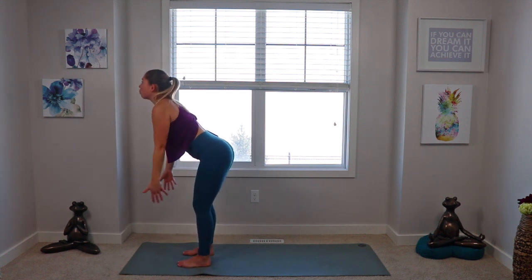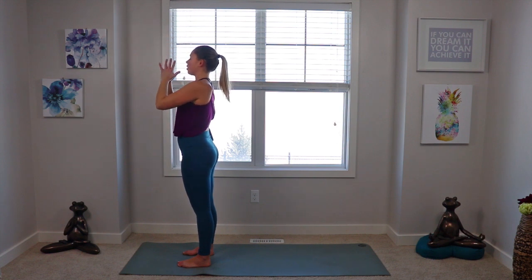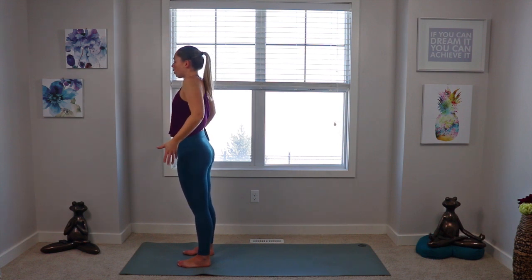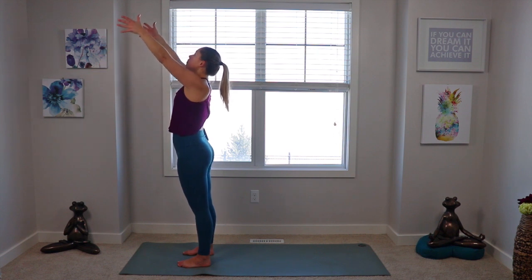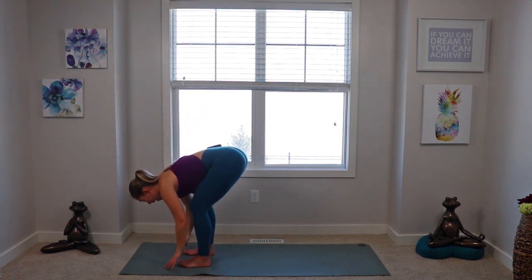Inhale, all the way up, reaching up, looking up. Exhale, your hands through heart center into your sides. Roll your shoulders back and down. One more, inhale, reach up. And exhale, fold. Inhale, halfway lift.